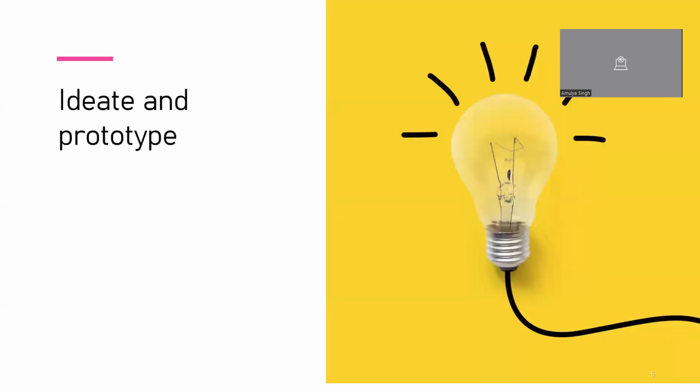In this phase, we gather everything from the empathize and define phases and convert that into ideas, generating many possible solution ideas, taking feedback from our users and doing it again and again. Then it's time to convert your ideas into sketches or pictures known as prototypes, which is what I have done for my app.